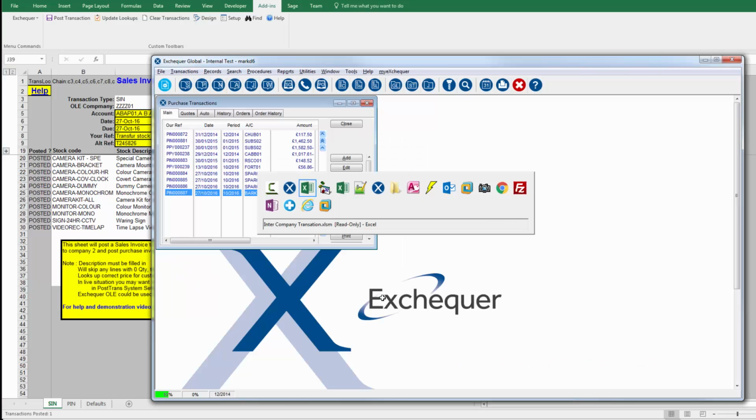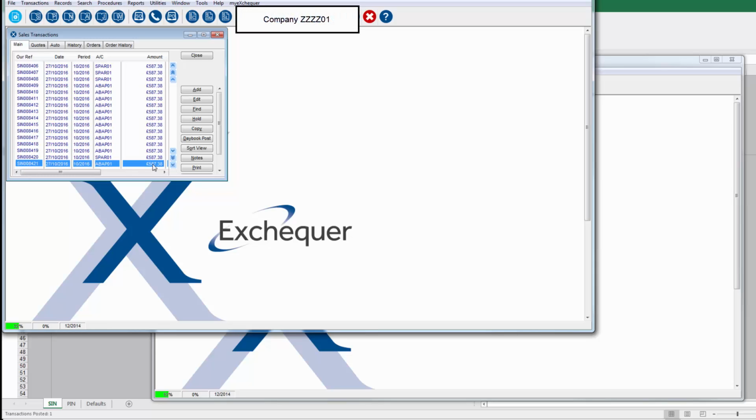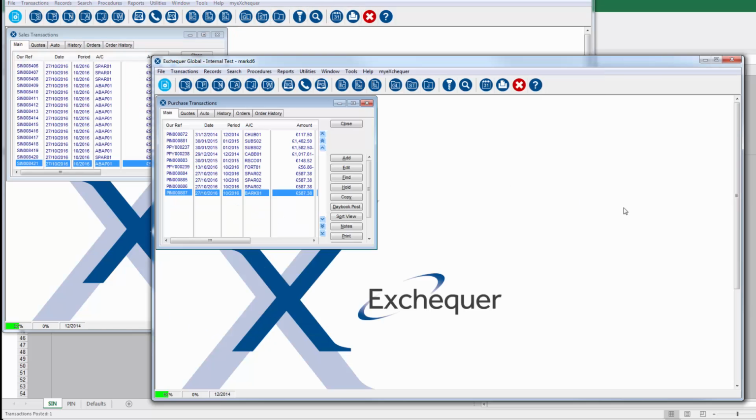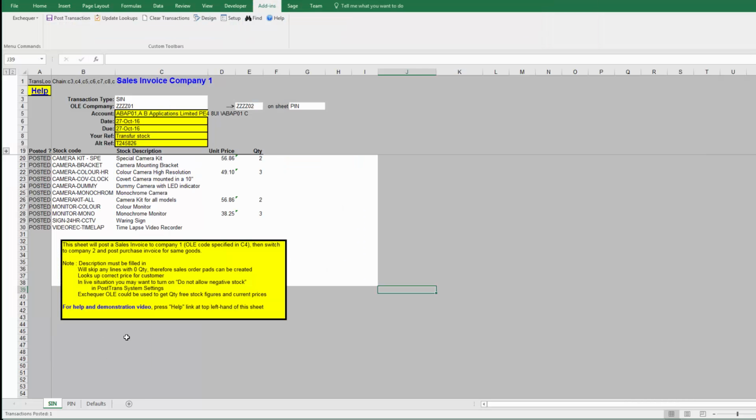Just to prove that, let's go to our 2 copies of Exchequer that are open. And oh, look, I did post a test in between there. You can see there the 4 items in that company, and I believe in the purchase items we've now got the purchase side of the transaction. So as I said in the previous example, this needn't necessarily be a SIN and a PIN. It could be virtually any kind of transaction type that PostTrans will handle.